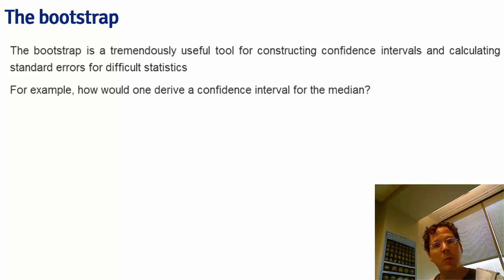So just as a simple example, if you wanted to do a confidence interval for the median, there are some kind of complicated asymptotics that you can appeal to, but it involves a lot of mathematics. On the other hand, you can just perform a bootstrap, and it gives you a confidence interval for the median without having to do all of that work.